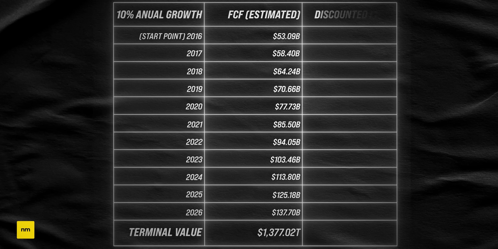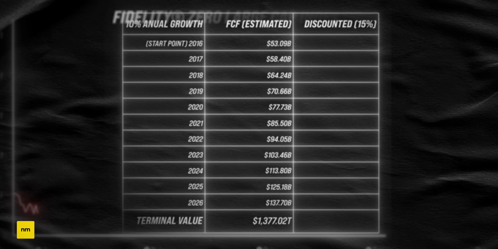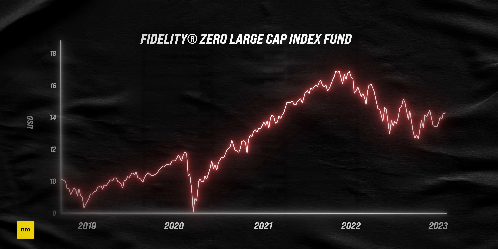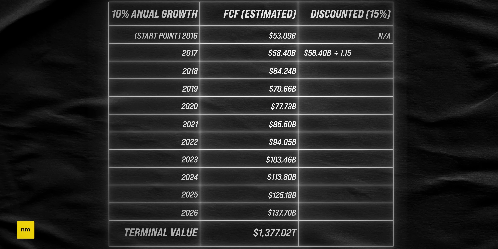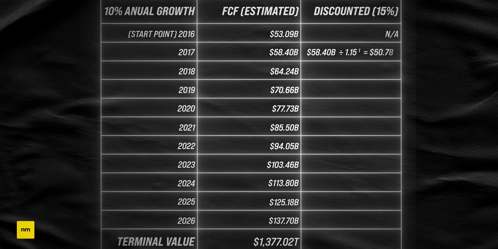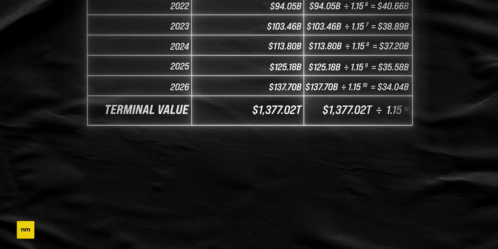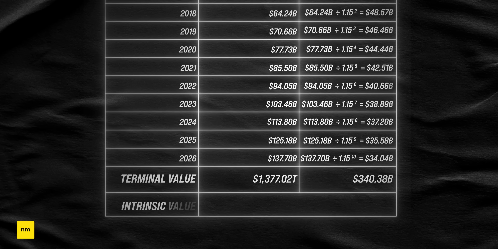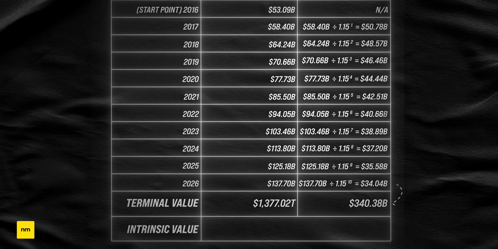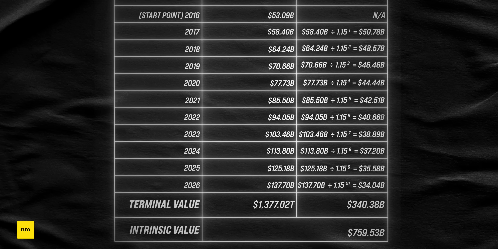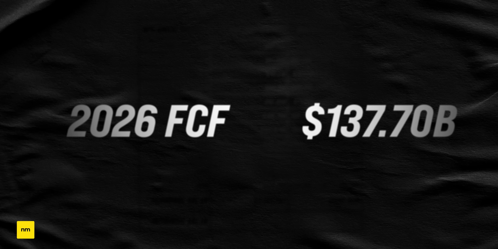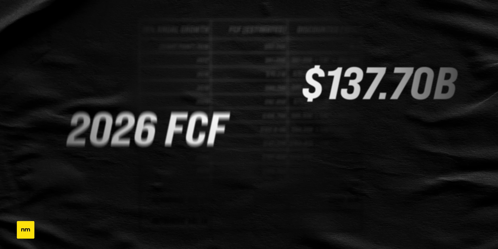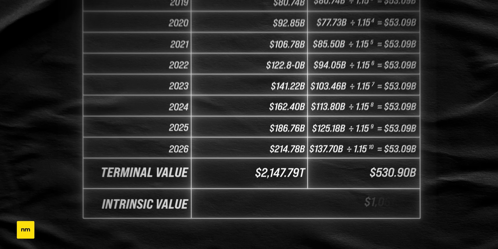The way I do it is to discount based on the annual return I want to achieve, which is 15%. You could use 10%, but if you're doing 10% you may as well just settle for an index fund since that's historically what they tend to produce. To do this step, we take our estimated free cash flow and divide it by 1.15 — that's where the 1.15 comes from — and take that to the power of how many years have passed. We do this to the terminal value as well. With that done we have the present value of all future cash flows, and the intrinsic value is simply all those cash flows added together — coming to $759.53 billion. Running the numbers at a 15% growth rate gives an intrinsic value of $1.062 trillion.